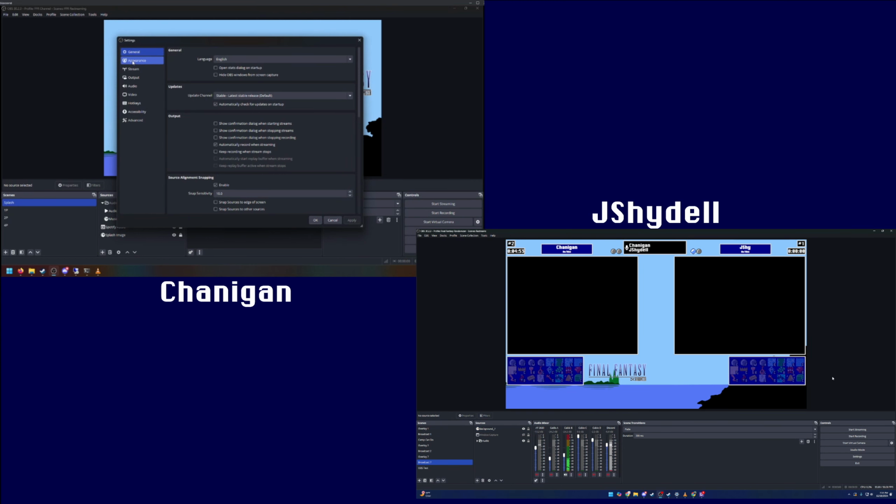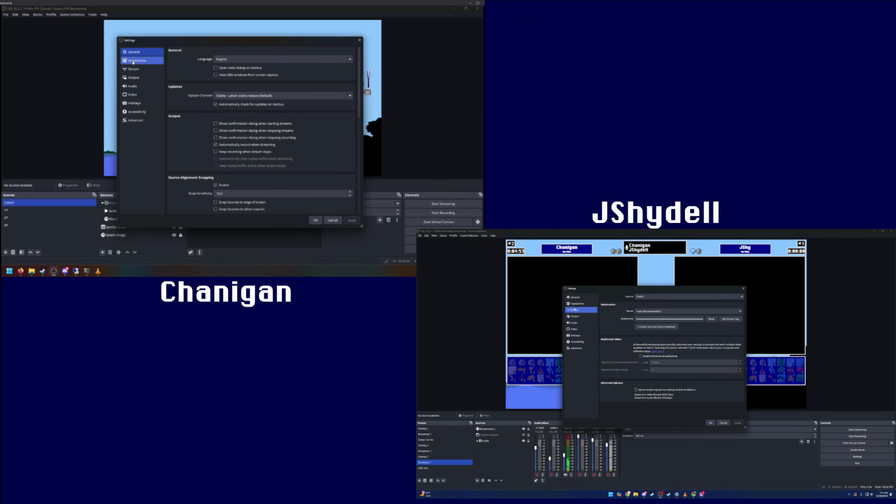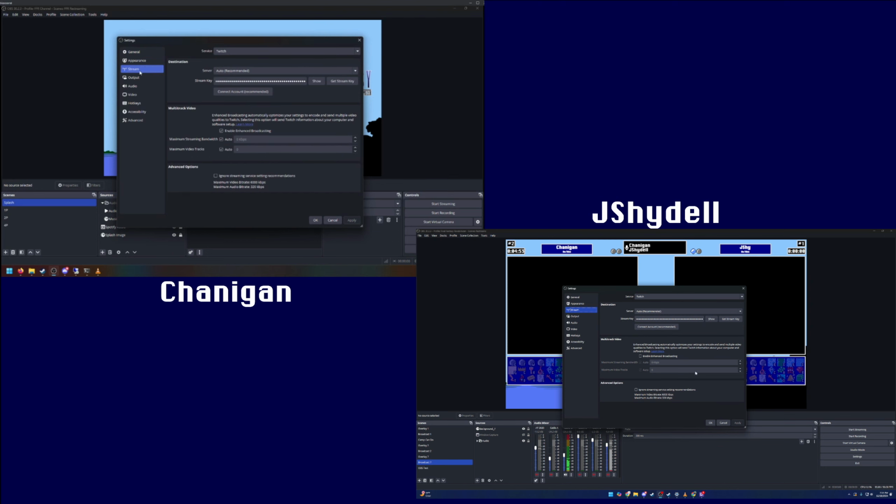So when you go into settings, you get the stream key from most likely Danny. She's the one that does the stream keys normally, or Dark Moon. It's either Danny or Dark Moon, but most likely it's Danny. So under Settings, Stream, I'm not gonna click on show, because you're gonna input the stream key that is given to you and just paste it there. Do not click on connect account. It will connect your own account, or at least a Twitch account.